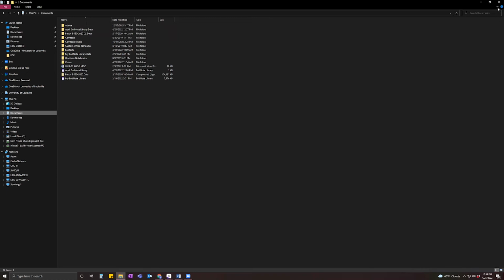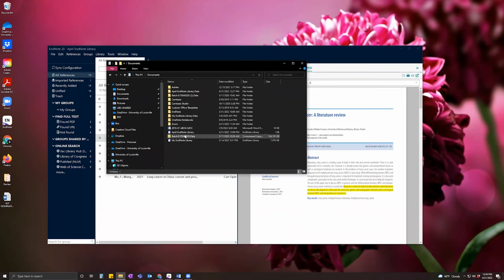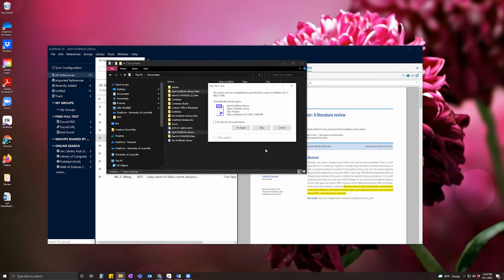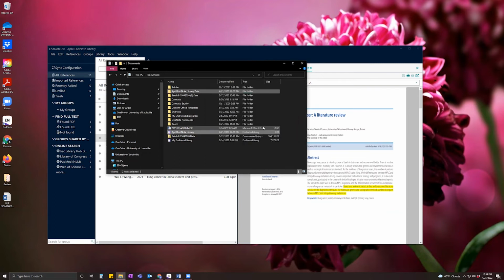Might be hard to see, so I'm going to save it to the desktop instead. But what I'm trying to get at here is, whenever you move an EndNote library, whether that's because you're changing computers, your old computer died and you have to pull the old files off of it, or you are trying to give the entire library to someone else, which there is a better way to do that, and I'll show you how.